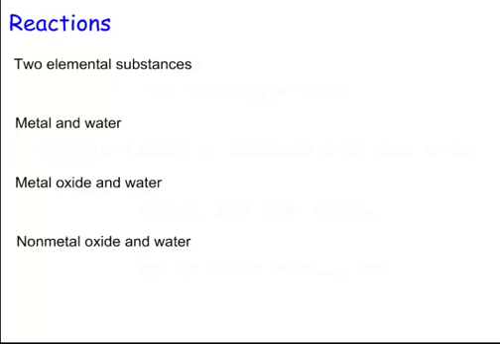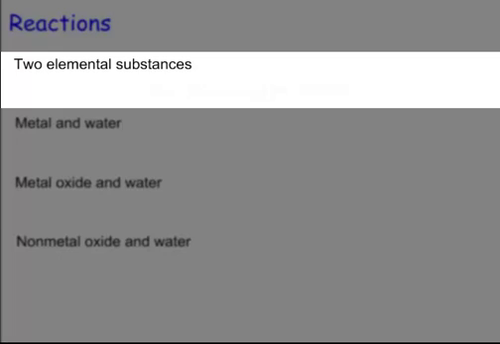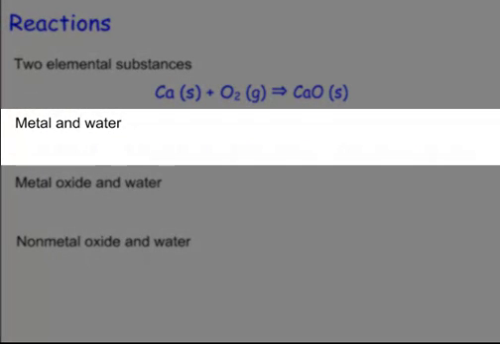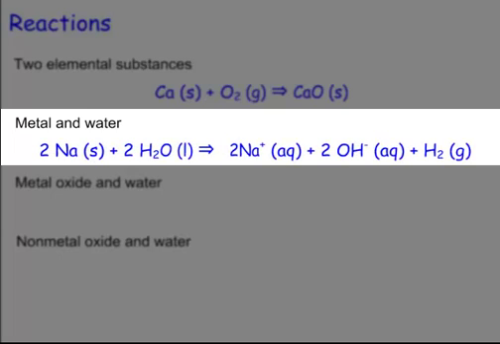Let's take a look at reactions. Whenever we have two elemental substances together, it's going to be a combination reaction, which is also an oxidation reaction — like calcium and oxygen gas giving us calcium oxide. It's an oxidation reaction because calcium starts with a zero charge and oxygen starts with a zero charge, and when it becomes an ionic compound, it's going to be +2 and -2, so we have LEO and GER. What happens when we put an alkali metal with water? We get a base and a boom — like sodium with water gives sodium hydroxide and H₂ gas.